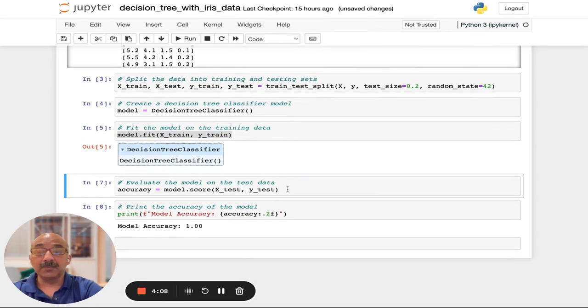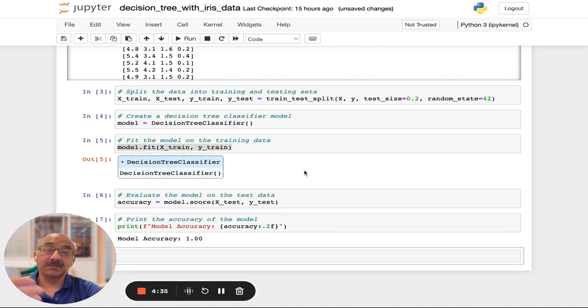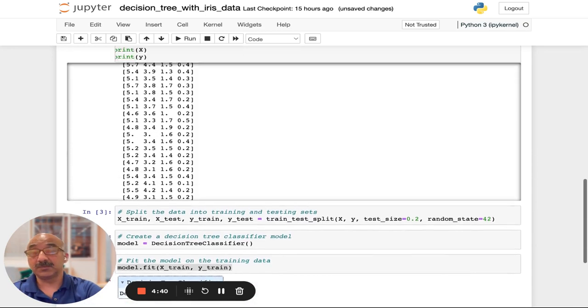And now we're going to get our accuracy based on the score, which is also part of the libraries that we loaded in the very beginning of this video. So super easy. We just load the data set, split the data set, and then we run the model, fit the model, and look at the accuracy. So let's run that. And in this particular case, the accuracy is 1.0. That means every test data came out to be exactly what it's supposed to be.